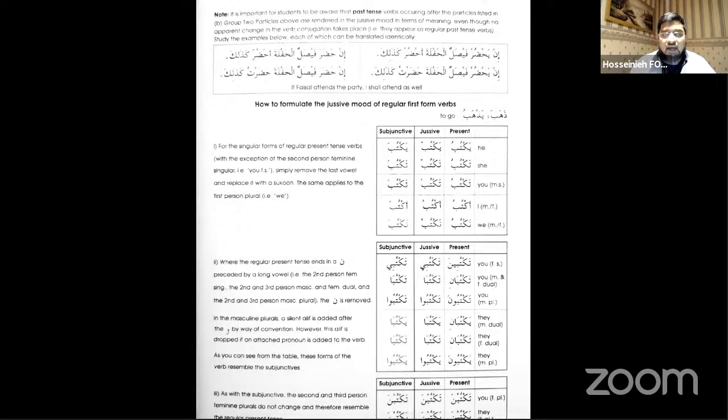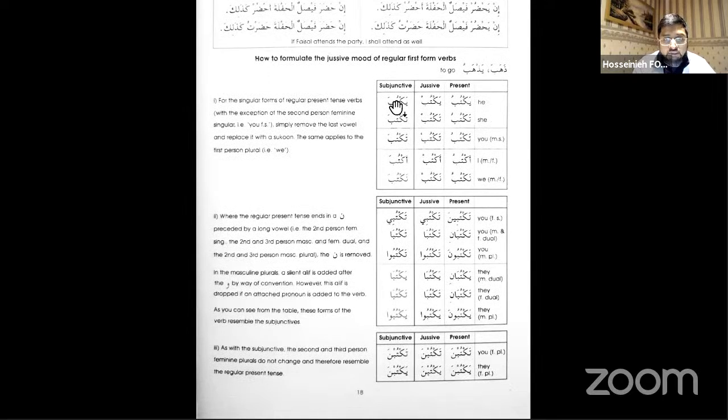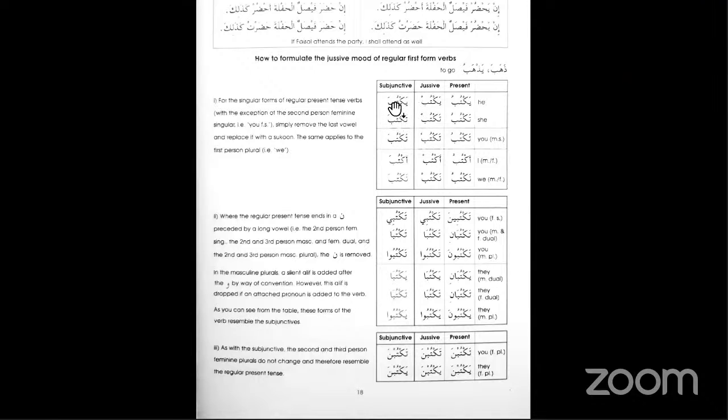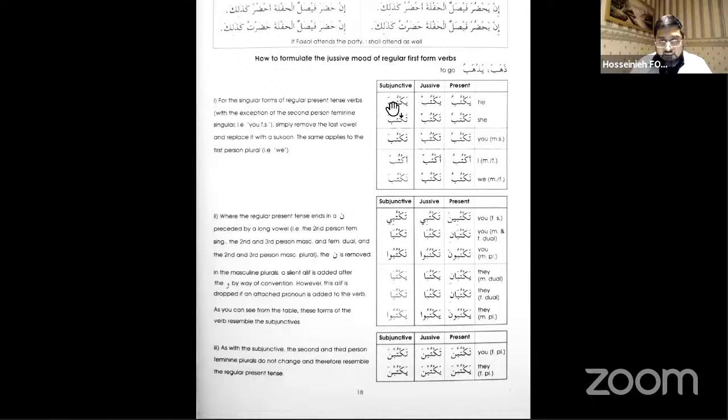Lan means never. Lan tarani or lan yadriba, he will never hit. Imagine there was lan in front, but the verb has already been put in the halatul majzoom. In the singular forms, a fatha is present. Can you see it, sister? Yes. Now, all of these are the singular forms.